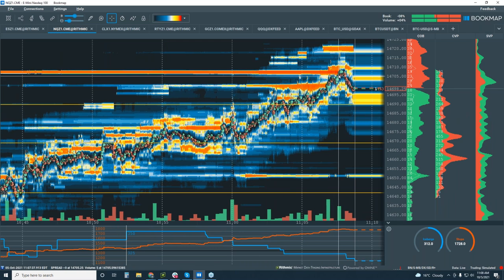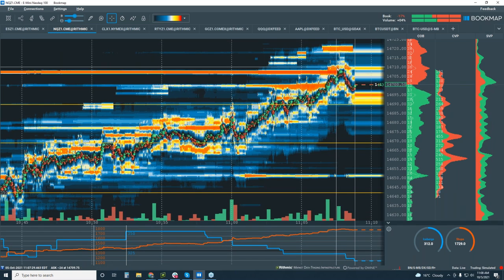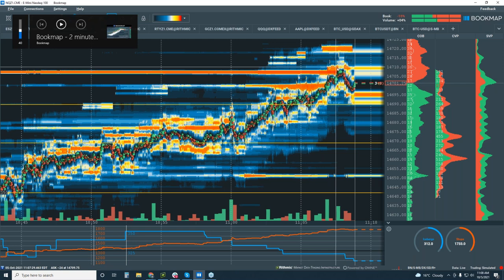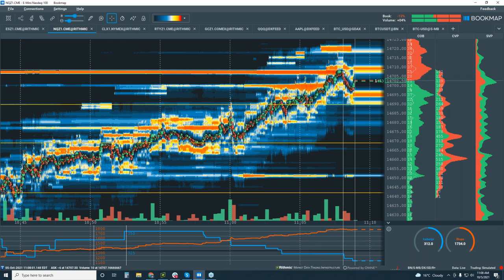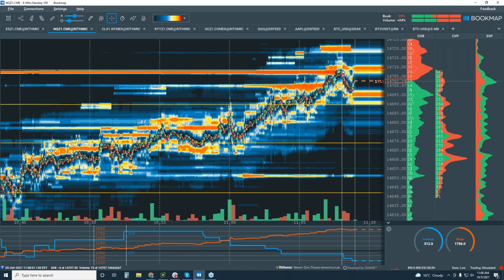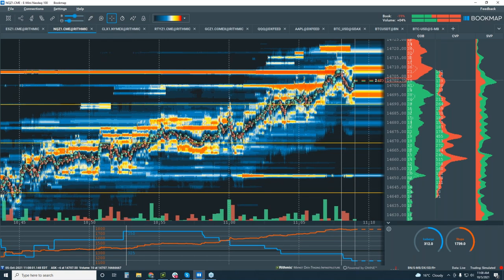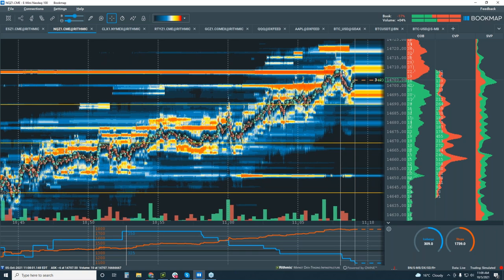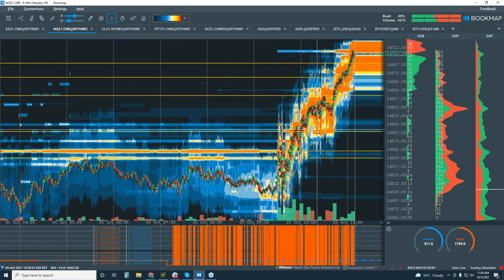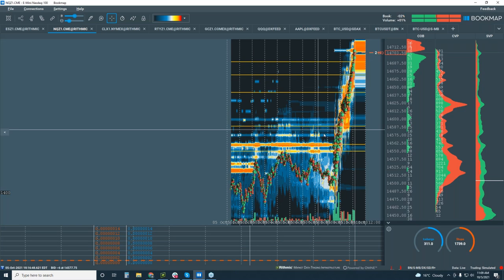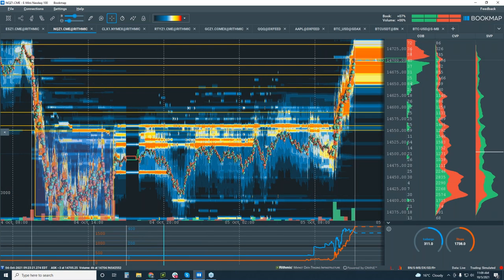All right, guys, there's our 707 level. Just some beautiful moves here up into these higher levels of liquidity. Just beautiful moves. Yeah, I'm getting a little antsy now about this whole move here, because we're up in these levels. So now it's time. Now the easy trading's kind of done, in my opinion.